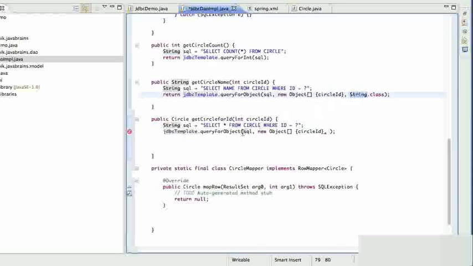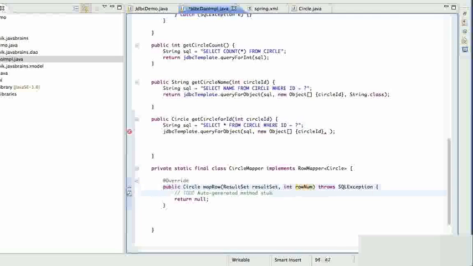But now it's got a circle, it doesn't really know what to do. So we need to instruct the JDBC template about what needs to be done when a result set is acquired. So the first thing that we need to take is the result set, I'll call this resultSet. And then the second argument that it needs to take is the position in the result set. It is the row number in the result set. I'll call this rowNum.